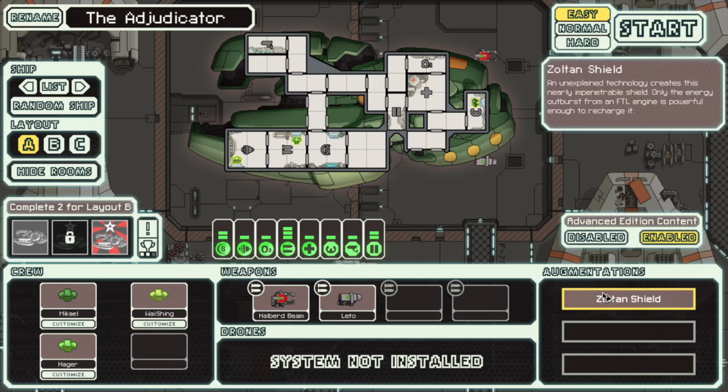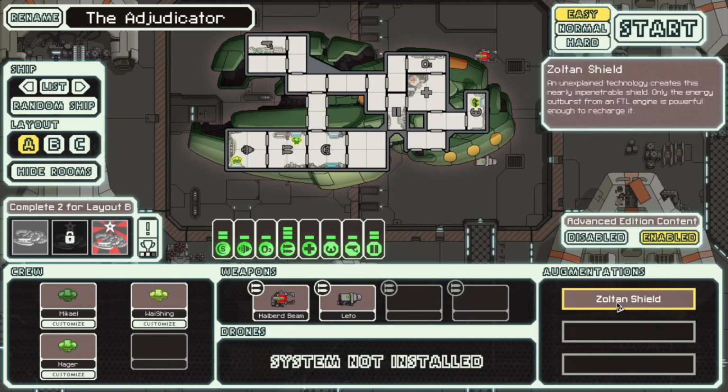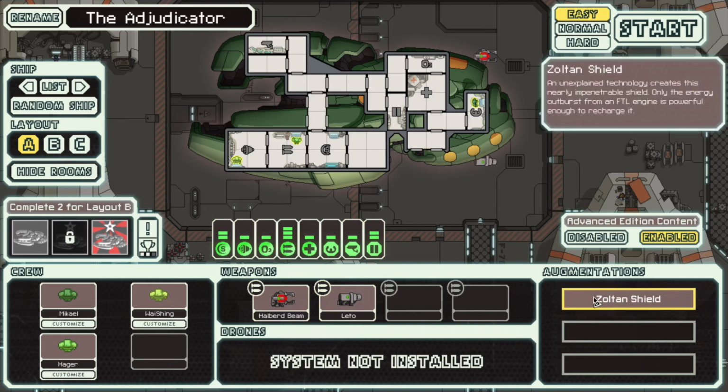Another huge one you're going to run into, which is super annoying, is the Zoltan shield. These guys and these types of ships are really good at energy, like I said earlier. So basically, they have a shield around their ship that can take 5 damage. Or no, I want to say, yeah, it's 5 damage every time you jump. So that one's a pretty good one.